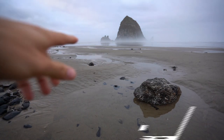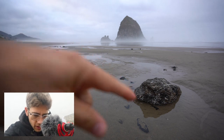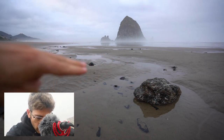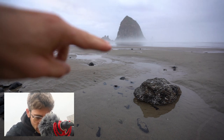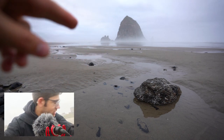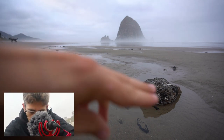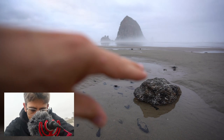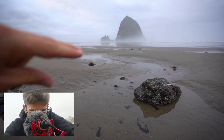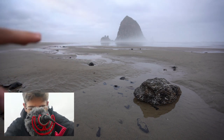All right, y'all, so here's a pretty neat shot right here. Nice little foreground, wide angle shot. So I'm gonna go ahead and use this rock as the foreground. Now we have this nice curve that leads to the haystack rock. Just making sure there's people behind me aren't messing with stuff, because I got camera gear behind there. I'm gonna focus stack a lot of different points here because this is where it matters because the depth of field is so small. Then I'll probably take one there, there, there, and then one on the rock. So this whole thing is basically in focus.